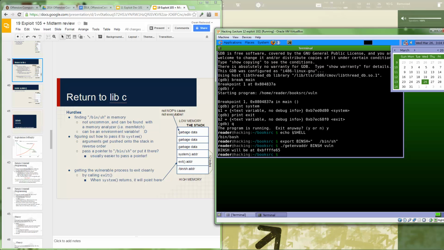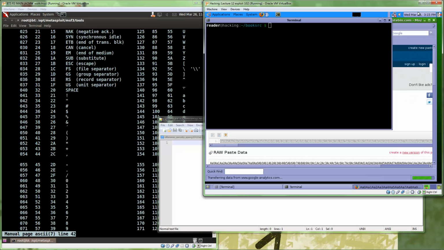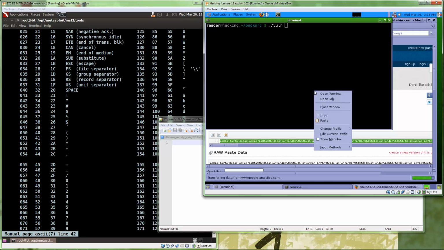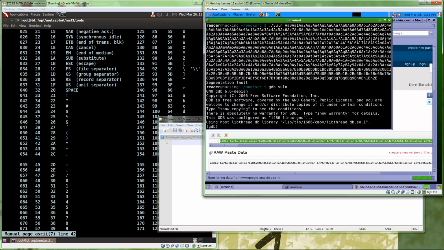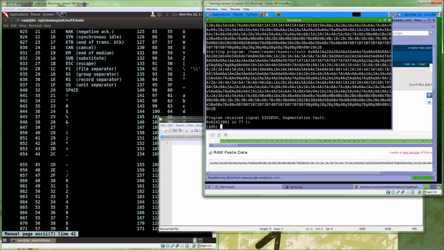So now that we have the addresses of everything, we have to find out where this return address is going to be on the stack and how we're going to find it. So what we're going to do is throw a very large pattern at vuln, and I have it generated from Metasploit, and as you see, it's going to cause a seg fault. So let's run vuln in GDB and tell it to run with the parameter we've just given it.